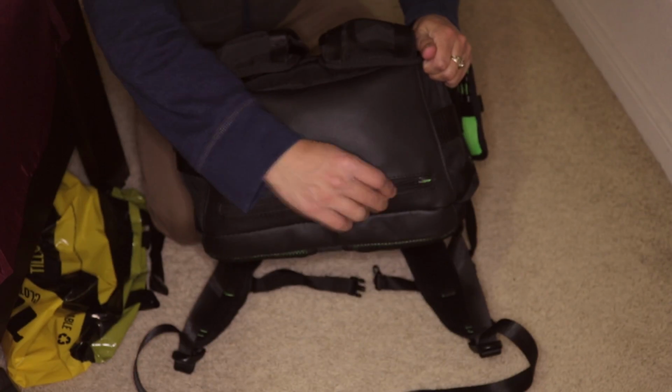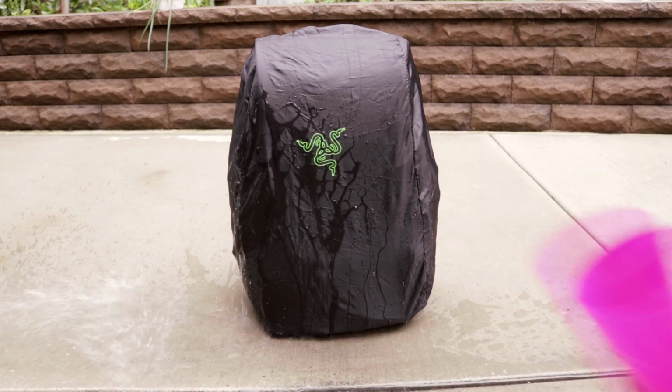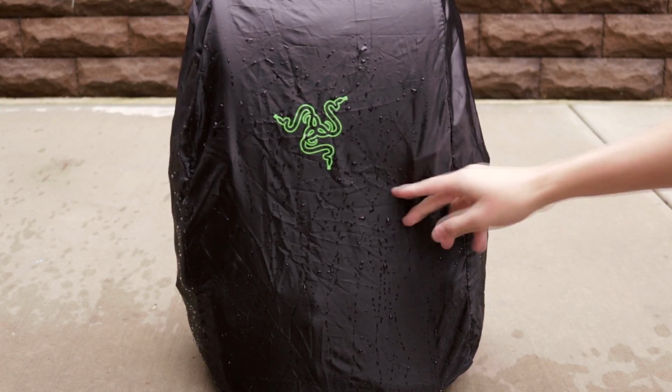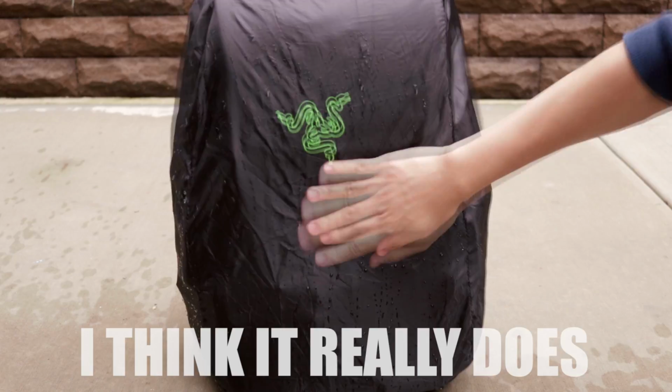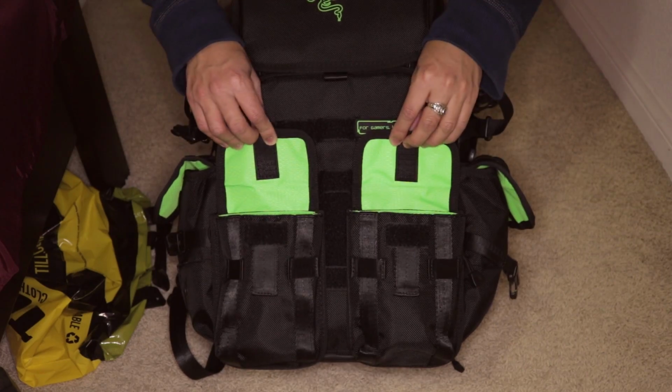Here at the bottom, there's a secret pocket containing a shroud for the bag, which is great not only for protecting the bag from the rain, but also protecting it from pickpockets. There's a total of 4 exterior pockets.